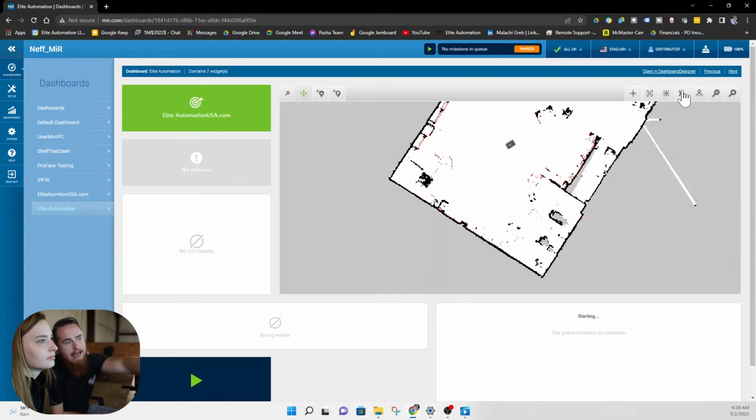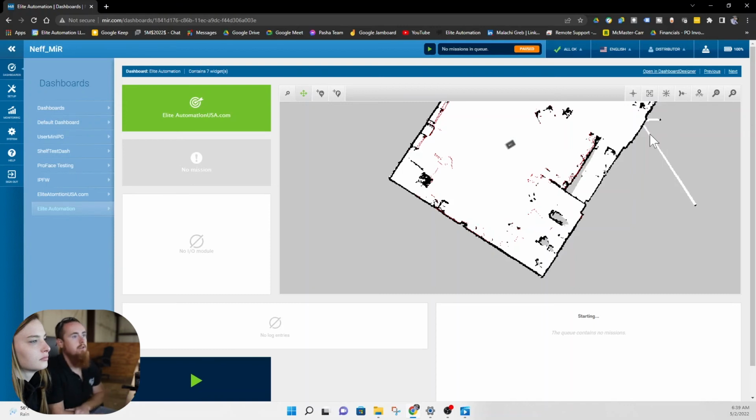So as you can see now your maps are lining up from what the MiR thinks it should be to where it's actually at. And also, as the MiR operates, it'll localize itself constantly as it's running. That's one thing that's really cool about the MiR, it updates its map constantly. So if you put a new object there, eventually it'll learn there's an object there and it'll try to avoid going in that area until you remove it, and then it notices over a period of time that it has been removed.